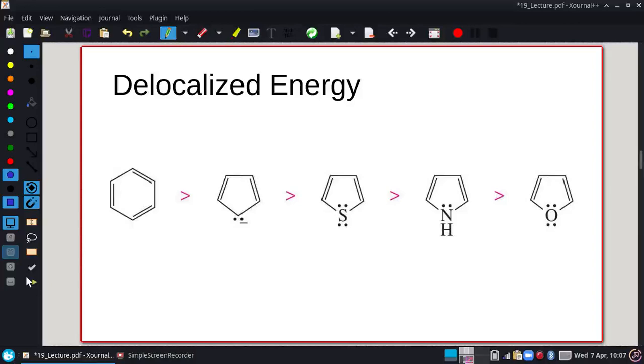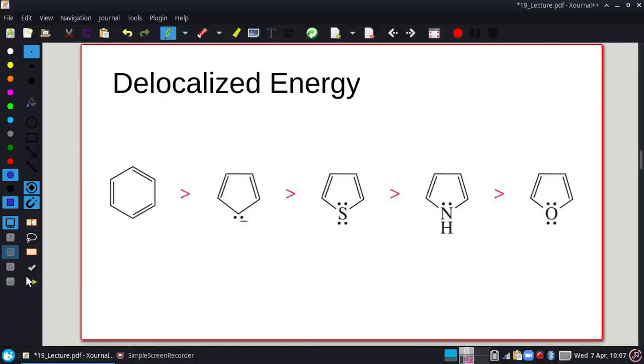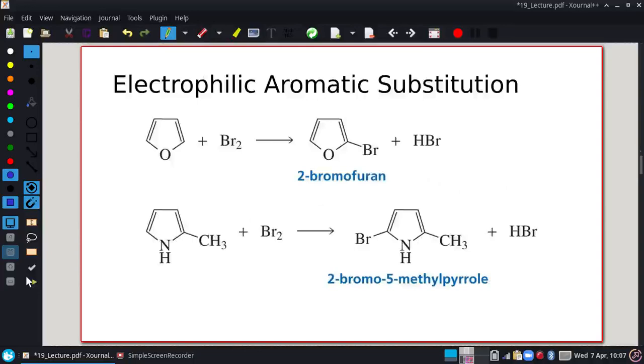What I mean by not totally overriding everything is that these will still do electrophilic aromatic substitution, all of them on that page. Doesn't matter if it's sulfur, nitrogen, or oxygen, they will all do it. Now, we're seeing here no Lewis acid listed, and that's actually the case. These guys are a little bit more reactive. That electron density is making that ring more nucleophilic. So the heteroatoms are acting like activators on these 5-membered rings, and we do get much easier substitutions.